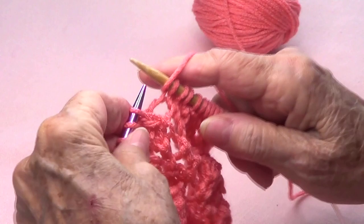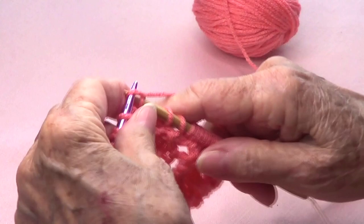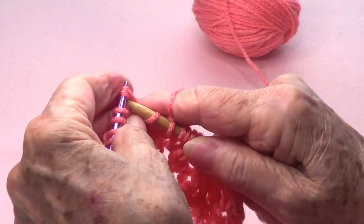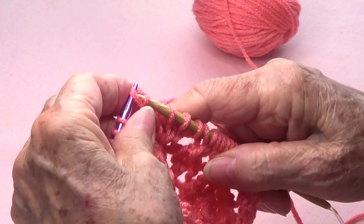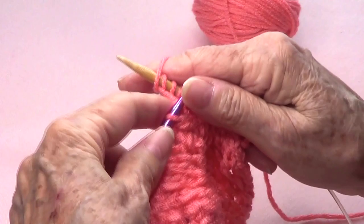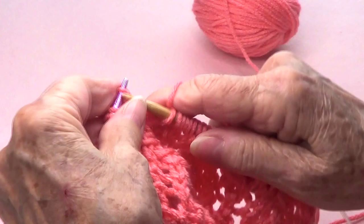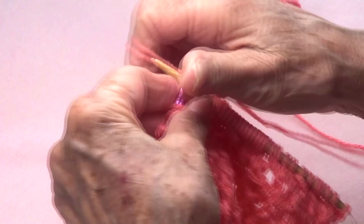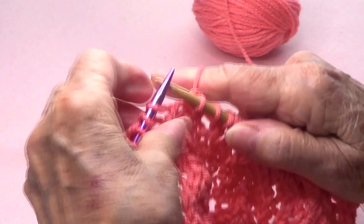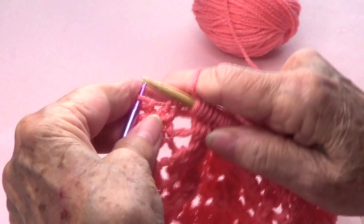So let's do the repetition again. Yarn over, knit 3, slide 1, knit 2 stitches together, pass the slid stitch over the last one, knit 3, yarn over, knit 1. So let's repeat that again, yarn over, knit 3, slide 1, knit 2 stitches together and pass that one over the last stitch, knit 3 stitches, yarn over, knit 1, and knit the edge 1.